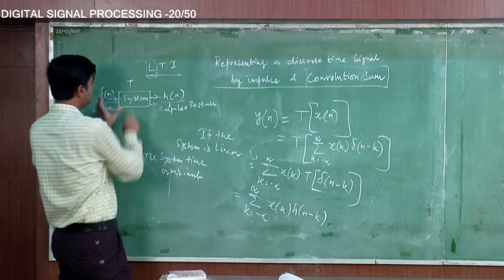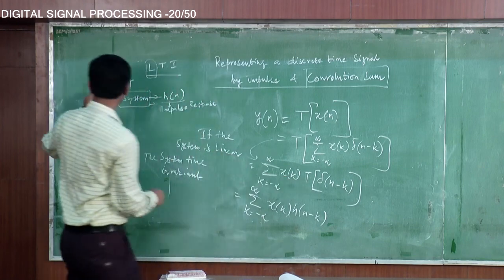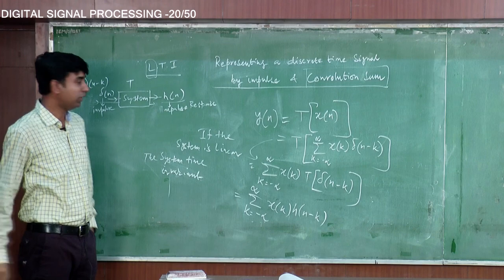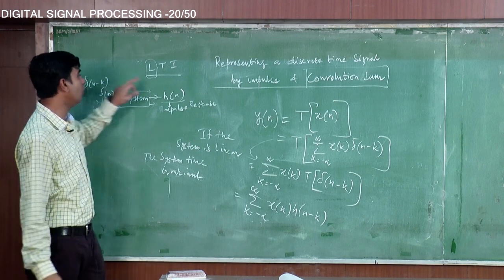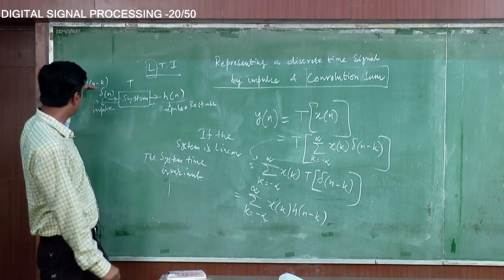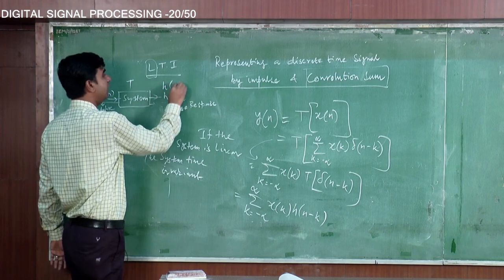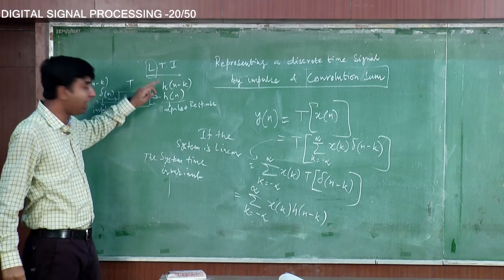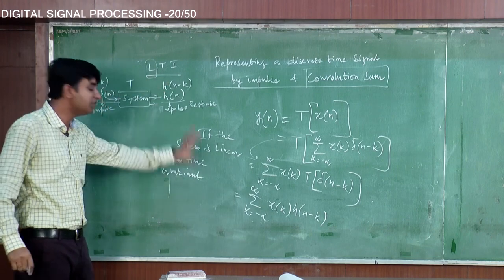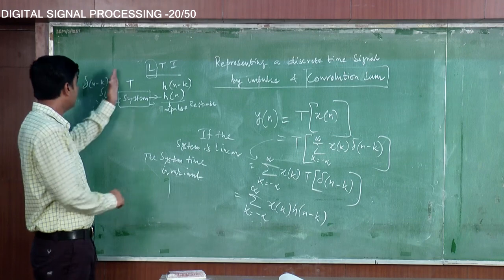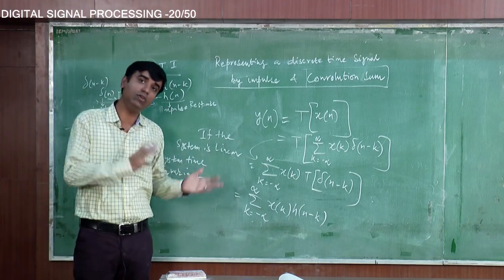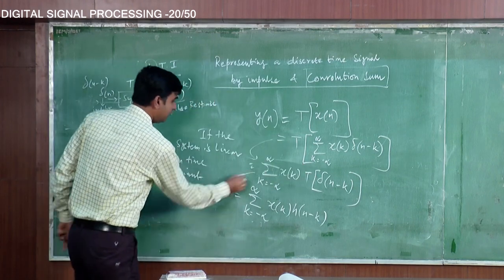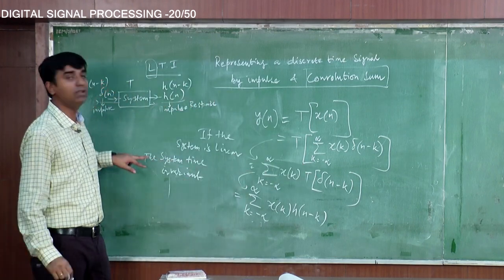This is a system with transfer function T. The input is, instead of δ[n], δ[n minus k]. Now, if the input is δ[n], we know the output is h[n], and if the input is δ[n minus k], the output will be h[n minus k] if and only if the system is time invariant, because then it does not depend on the delay, which we have also studied by now. So, from this step we can write this if the system is time invariant.